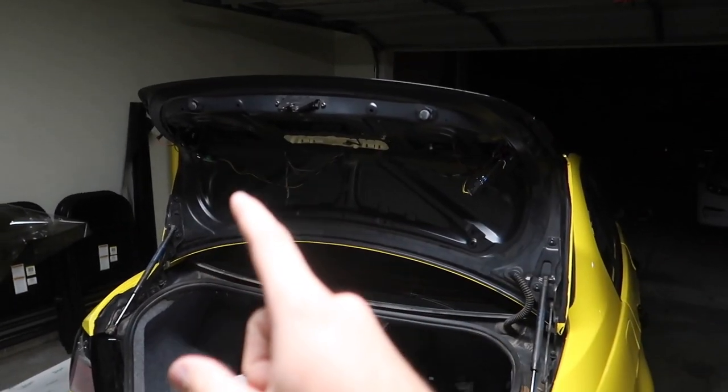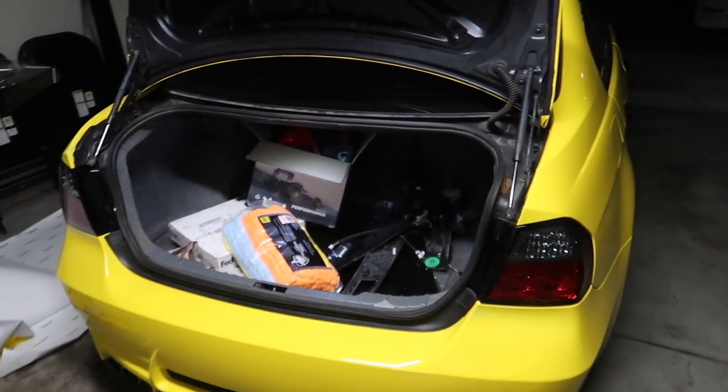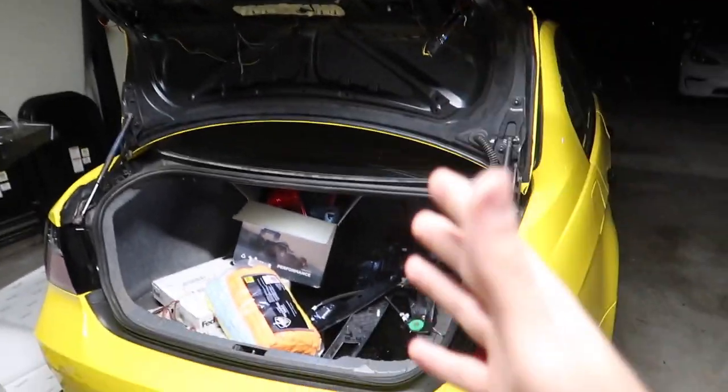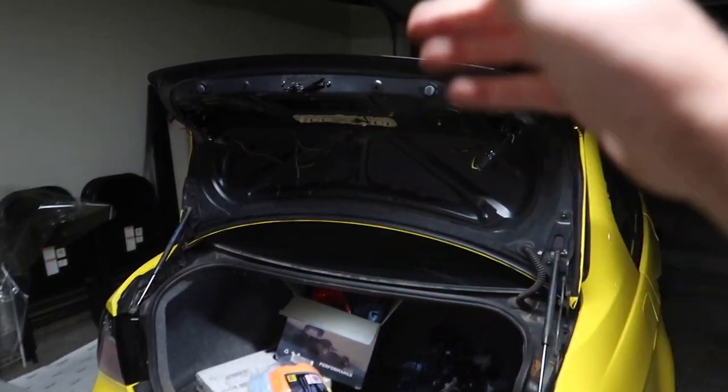We got everything else connected on the trunk. This should be really satisfying, bro. We're just gonna go ahead and put that last piece. We'll clean up the car and do all that good stuff, hopefully, when we start adding all the carbon fiber and everything. But in the meantime, just wanna put that little bad boy on and take it outside. I'll show it to you guys tomorrow morning, but let's put that bad boy on and close the trunk.